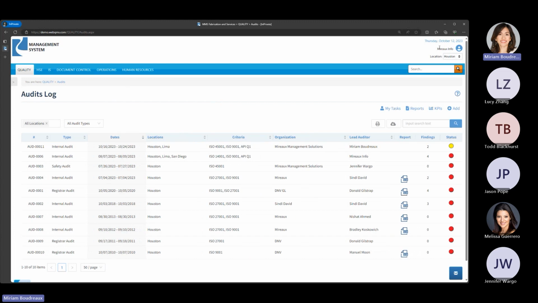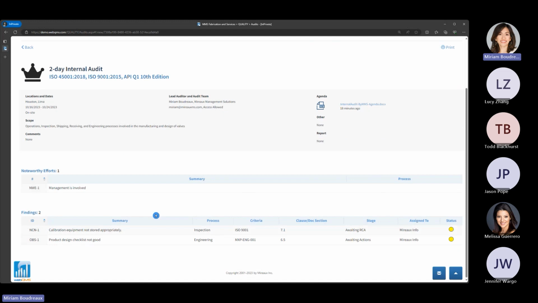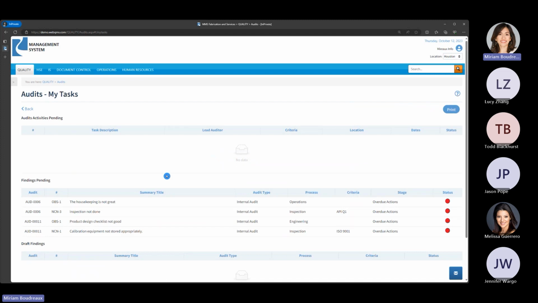So now I'm assigned as Miro Info, and I do have abilities to add audit as Miro Info, but I'm just gonna sign in so I can go see this, or I can go actually see on the My Tasks, and I will see those two audits waiting for me. So I have audit 11, observation 1, and NCN 1, both waiting for me.